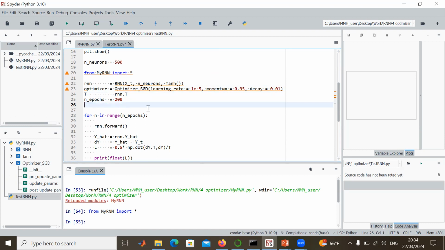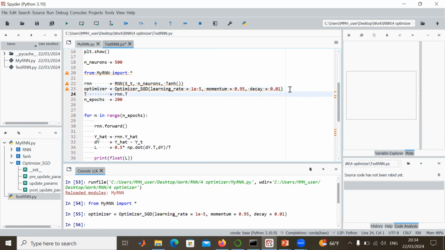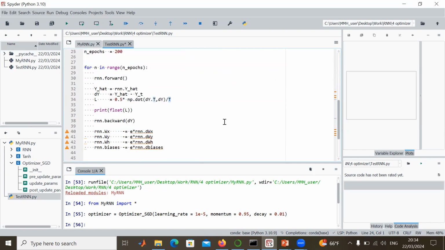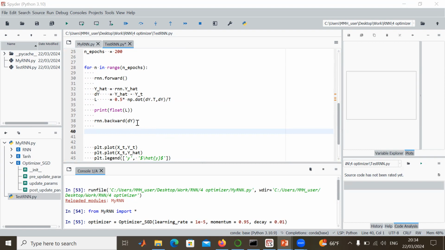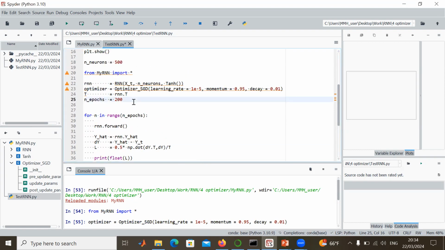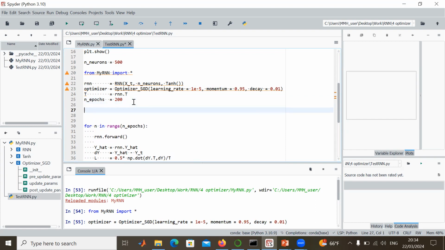So we don't need a learning rate here anymore because it's now in the optimizer. And let us initialize the optimizer. So at least here we already don't get an error message. We don't need to run these lines anymore because that's supposed to be done in the optimizer. And since we have just printed out the values for the loss for the different epochs, we also want to save those values now in a matrix and then plot this because we want to run a few more epochs, and otherwise we'll just fill up our console, and we don't want to have that. We just want to have a nice plot.